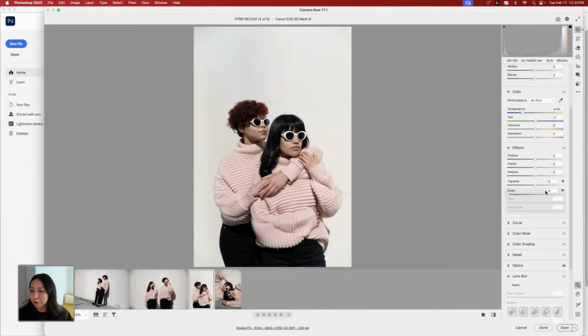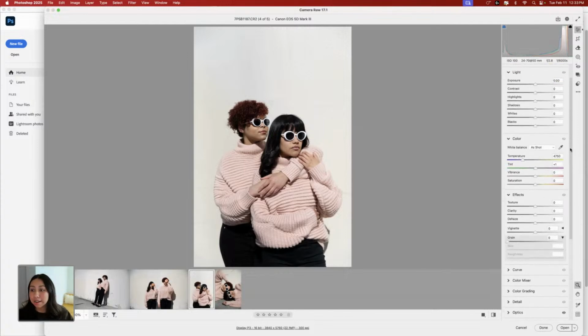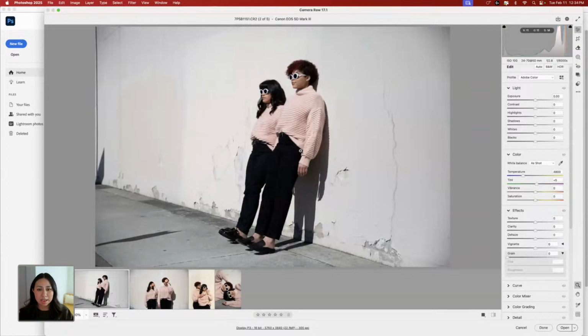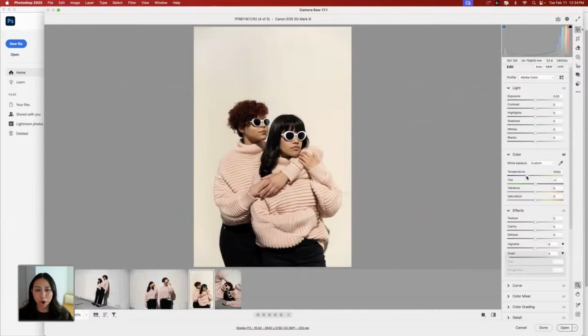Let's go ahead and go over to our color section, right? Our white balance is looking a little cool. Sometimes I like to let Photoshop do auto just to see if it gets it correctly, but sometimes it does a little bit, sometimes it doesn't. So in this case, I'm just going to make this super warm because I think it should be. I think it was a hot day too, because even if you can tell in these images, we have full on shadows. So this was a bright day. So it definitely needs to be warm.